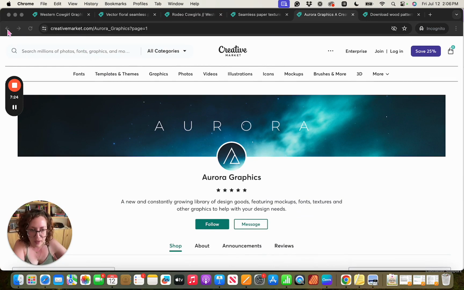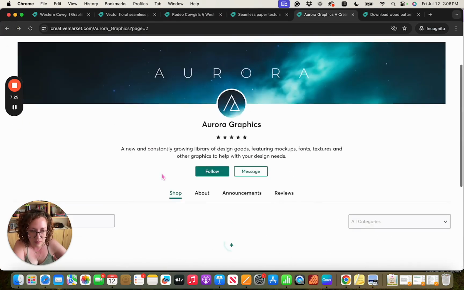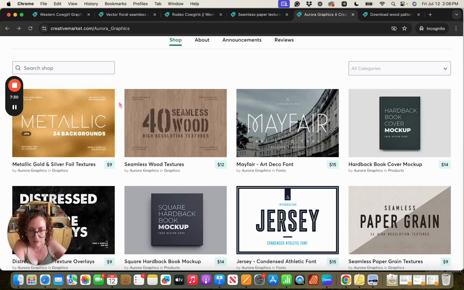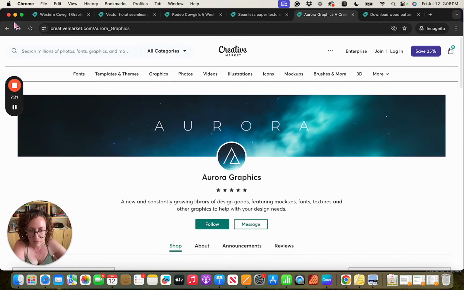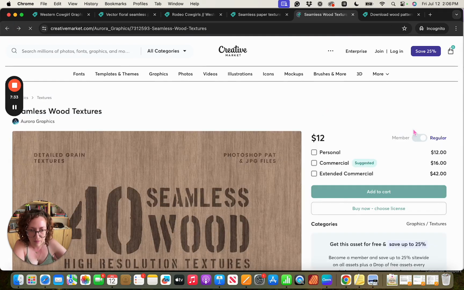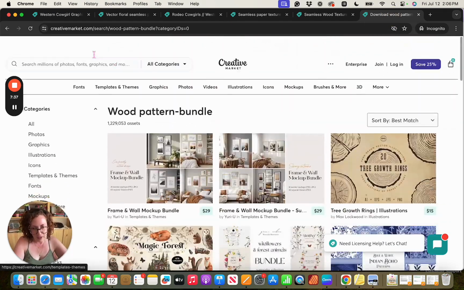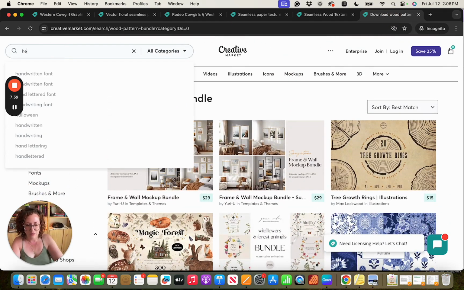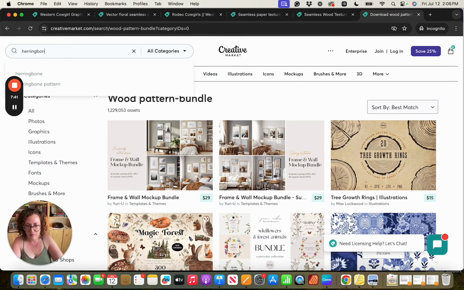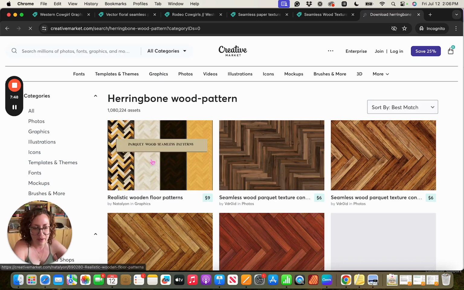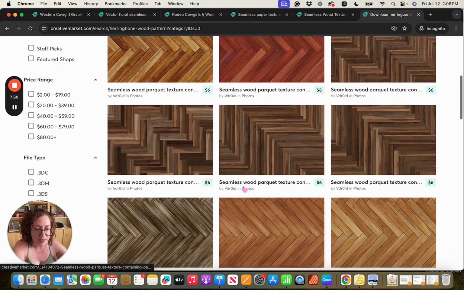So we'll go back. Here we are. And let's maybe put in a texture. So type in herringbone wood pattern, and these are pretty.